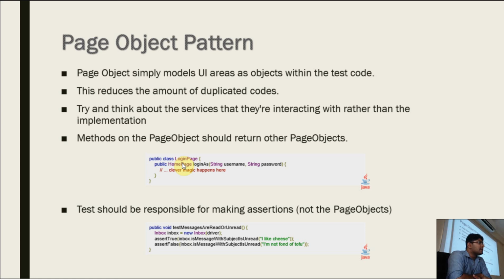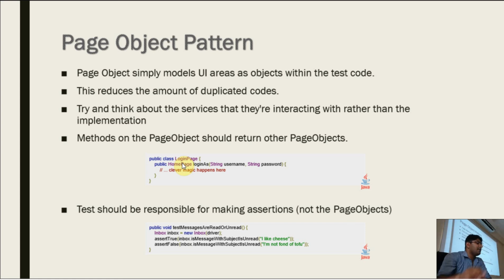They came up with this design pattern for several reasons. It reduces the amount of duplicated code, because each and every time we are navigating to the home page, we don't need to rewrite all the code. We can simply use the home page object. The home page object always represents all the elements available in the home page, right? Is it clear? It's just a representation of whatever action we do.